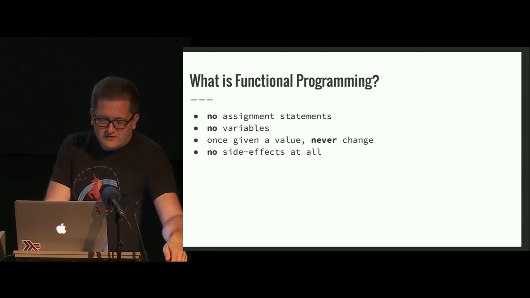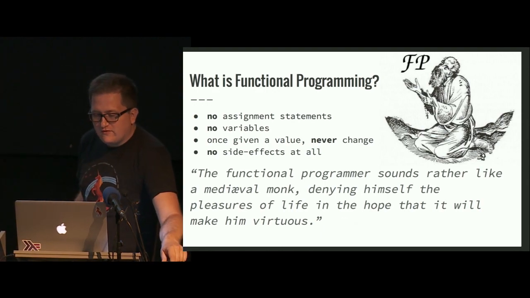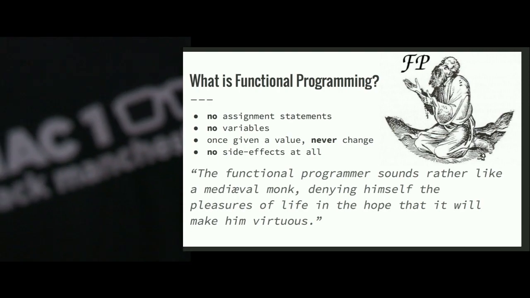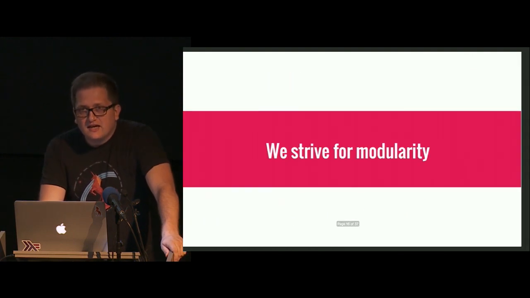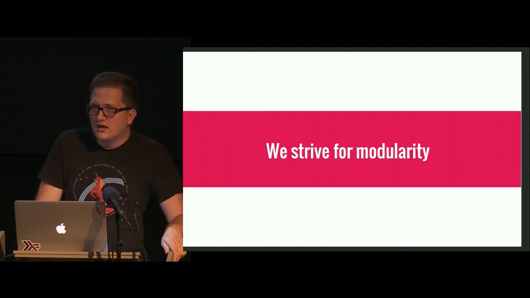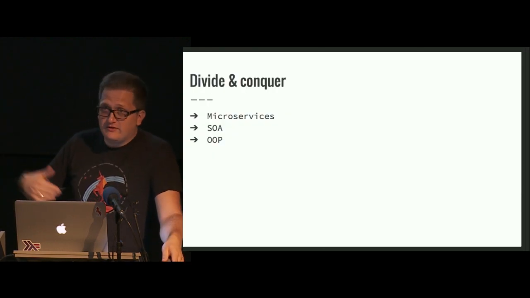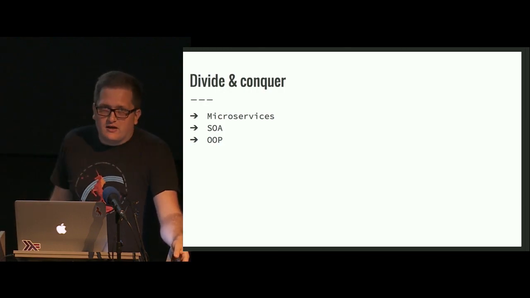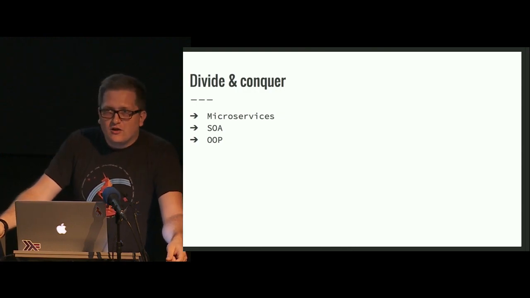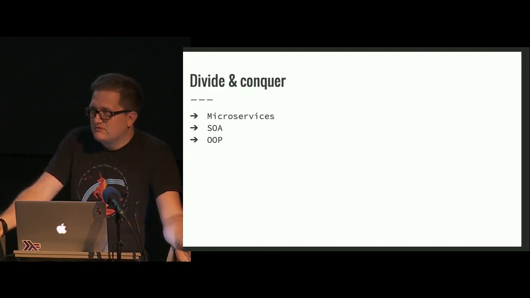And I once read this paper, the guy said, like, functional programming sounds rather like a medieval monk denying himself the pleasures of life in hope that it will make him more virtuous. But there's something to a functional program, really, and it's a thing that we strive for: modularity. If you think about any cool thing that is happening in our industry every other decade, microservices, object-oriented architecture, object programming, actor model, we get very excited about those things because what they provide really is divide and conquer ability to tackle the problems that we have.